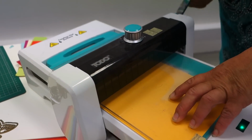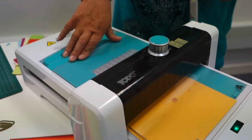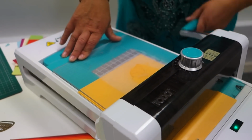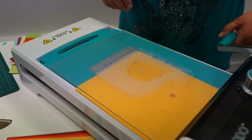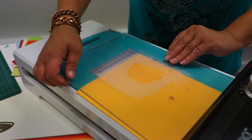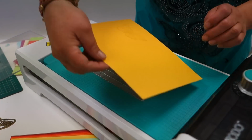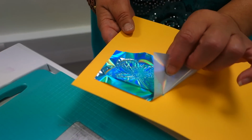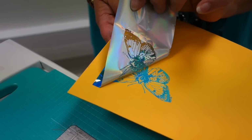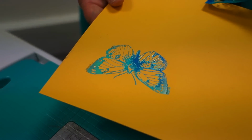and if you feel any or too much pressure, if you feel that the rollers don't want to go over evenly, you need to take it back and change it to a higher number so there's a bigger gap between the rollers. Okay, I should be able to remove that, remove this. And as you can see, it has stuck the foil to the card. That's not too much pressure at all. So you've got that great butterfly image.